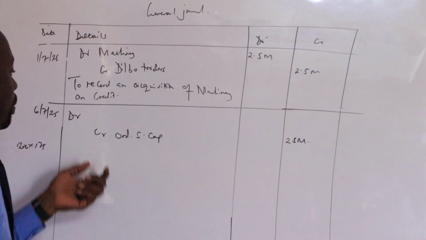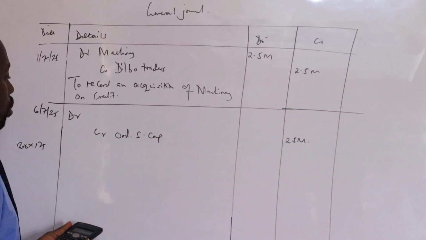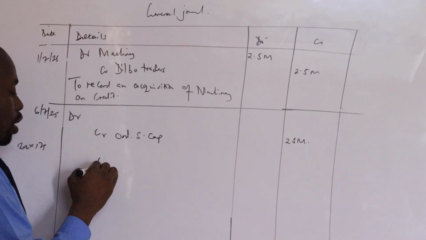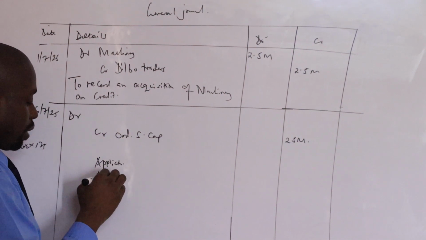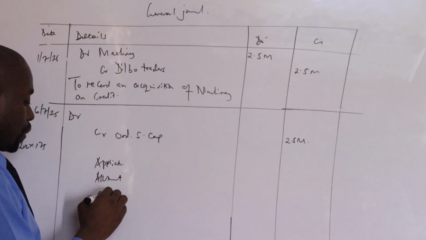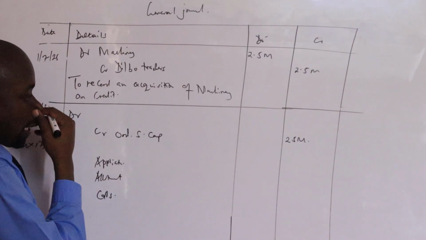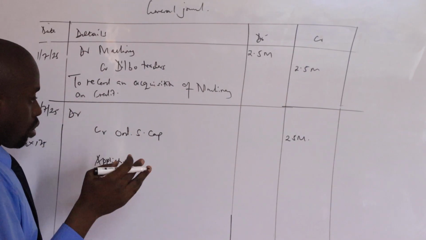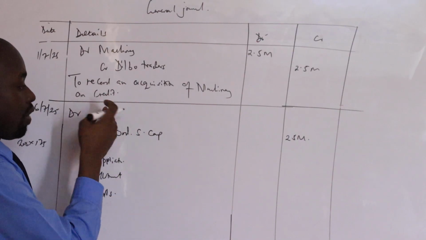If cash was received, we'll debit cash. If it's yet to be received, we could show it as what? As application. If we normally have different or what we call installment issue of shares, where part of the money is paid at application, part of the money at allotment, and then we have calls. So if the money will be paid in installments, I will just recognize it as application money, or if it's coming via cash, I'll record the mode of inflow.